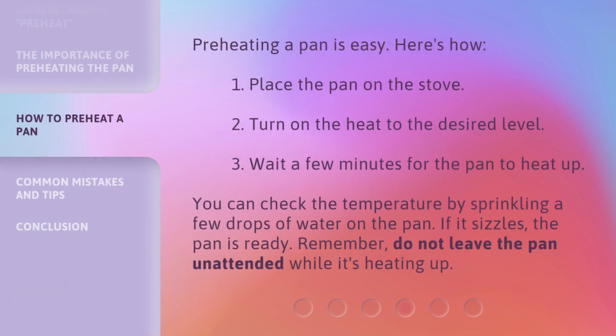Preheating a pan is easy. Here's how. 1. Place the pan on the stove. 2. Turn on the heat to the desired level. 3. Wait a few minutes for the pan to heat up. You can check the temperature by sprinkling a few drops of water on the pan. If it sizzles, the pan is ready. Remember, do not leave the pan unattended while it's heating up.